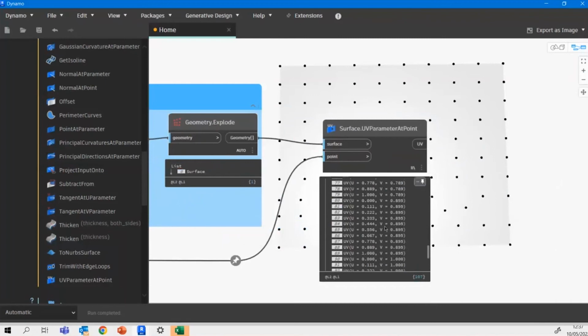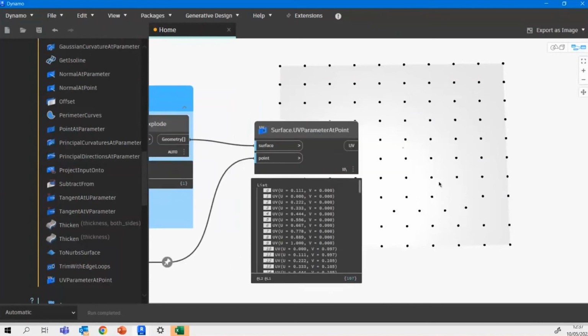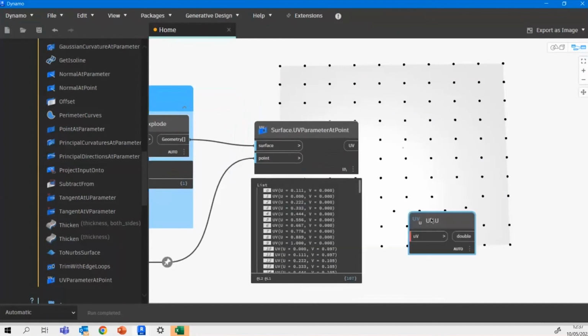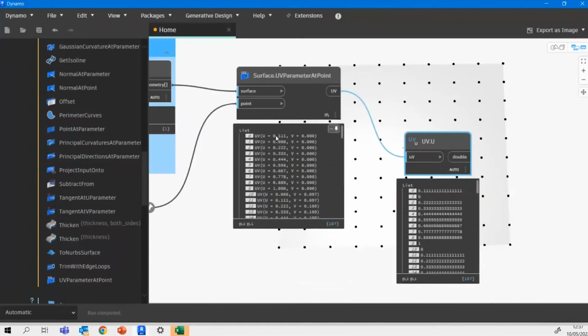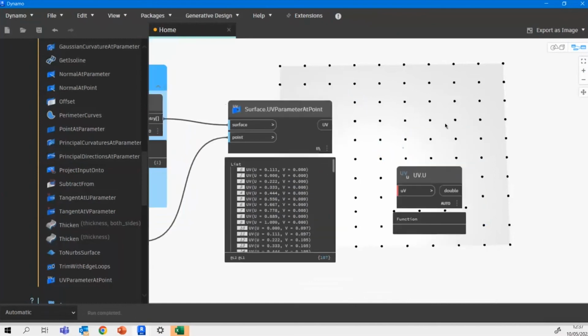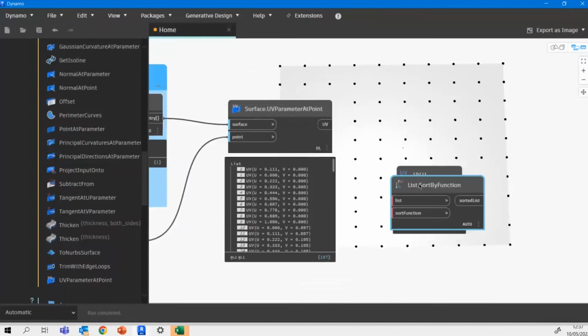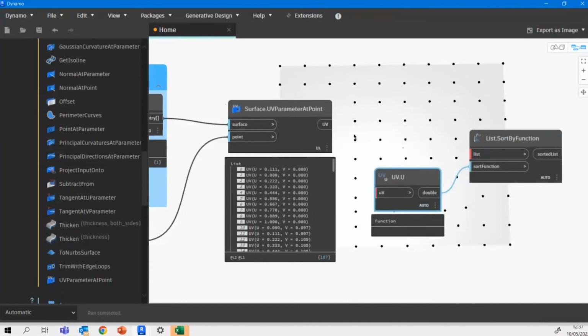Okay, so onto our list here now. What we want to do is organize or sort these by the U and V values. So I'm just going to use the searching function now in Dynamo. And what I want to do is be able to put out the U values. Now, before I use this in a search, let's just see what it does. And you can see now that's just pulled out the U component of that coordinate in there. Okay, what we want to do is actually sort by a function. So we'll sort by function. Okay, so that's my function that I want to sort by the U value.